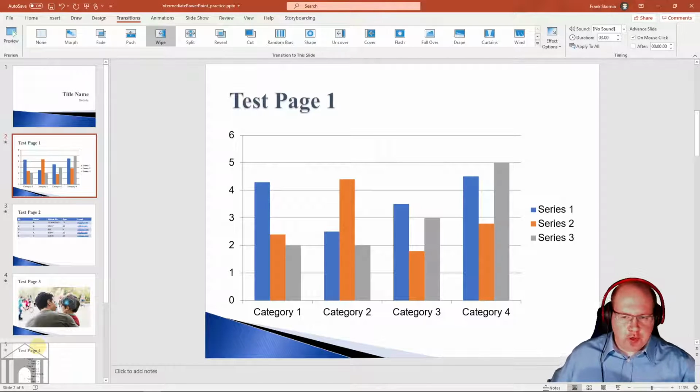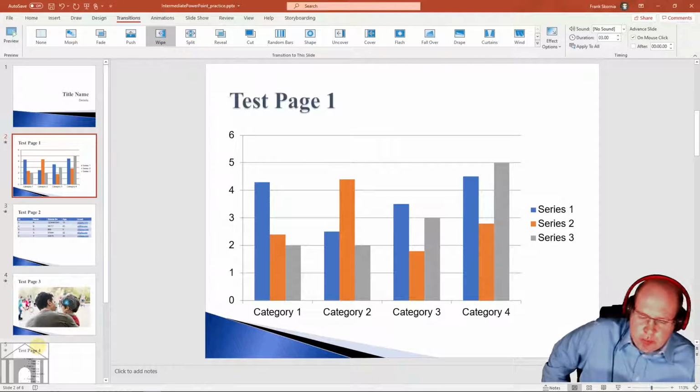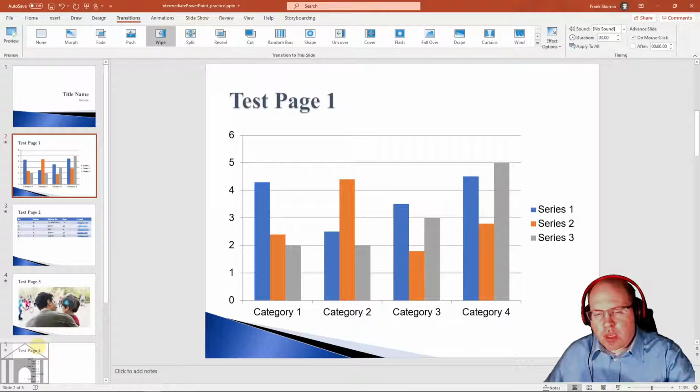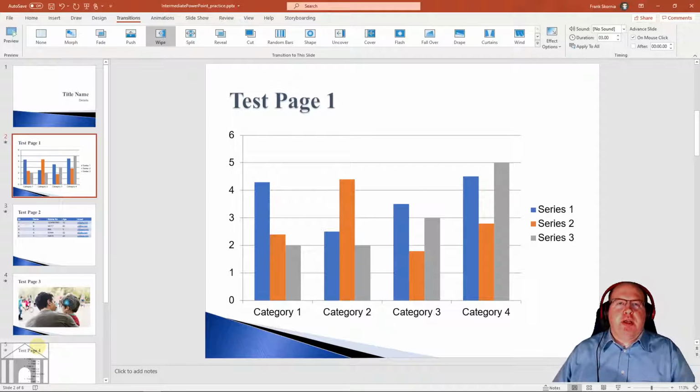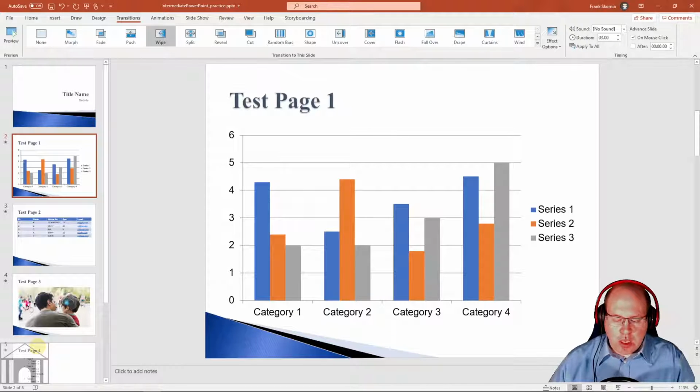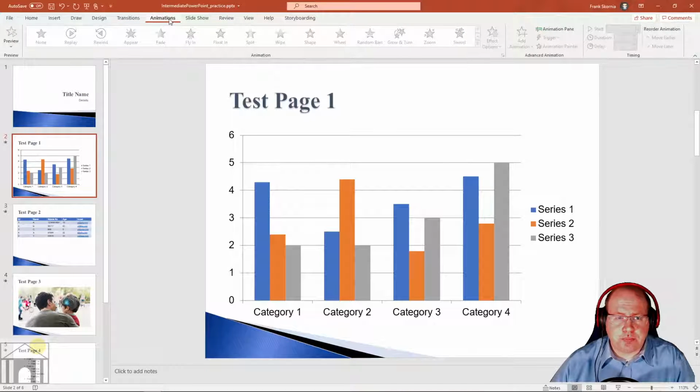All right, so I hope you have gotten some good practice playing around with transitions. Next we're going to move on to another way to make your presentations very dynamic, and we're going to be looking at animations. Animations allow you to make an object on your slide appear, disappear, move, change size, or change color. There are several different types of animations that you can do, and we access them by clicking on the Animations tab on the ribbon up here.